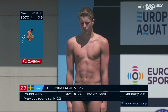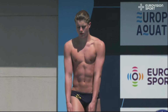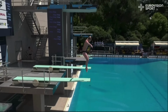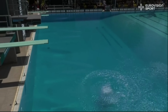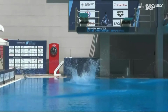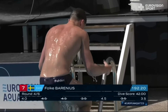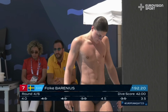Folke Barenius, reverse 3 and 1 half somersaults, 3.5 difficulty, 307C. Setup for the Swedish diver from Sweden. Whoops, too far away from the hurdle. Barely made it. That will be a big mistake. He did not do well, too far from the springboard for the revolution, maybe 60s level. Oh, 42.0. 3.5 per 0.5. But it's fine, bro.